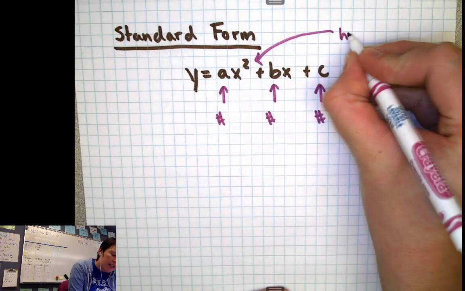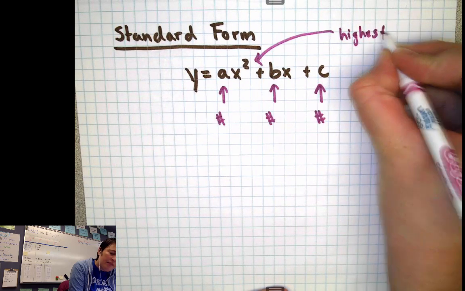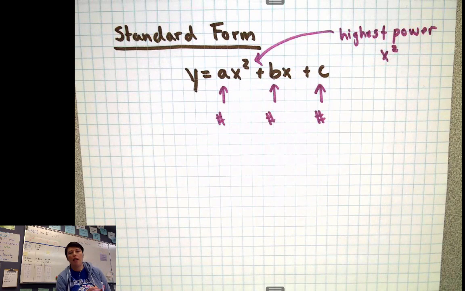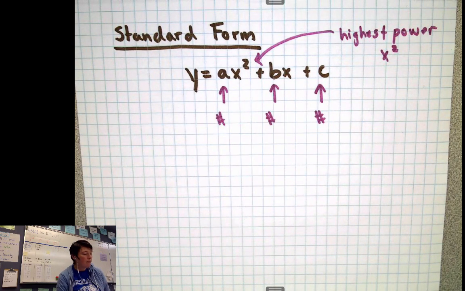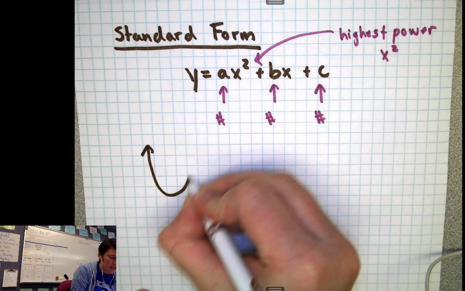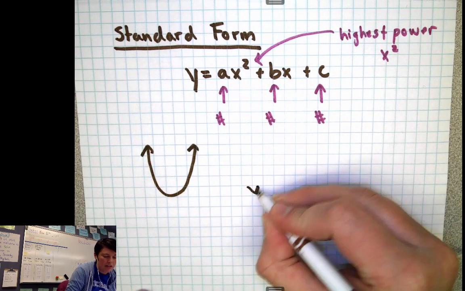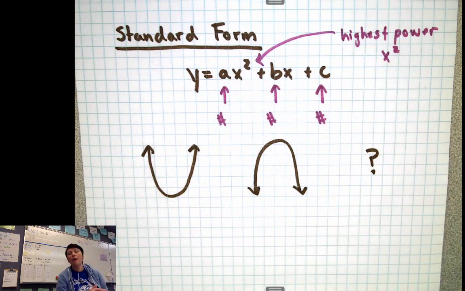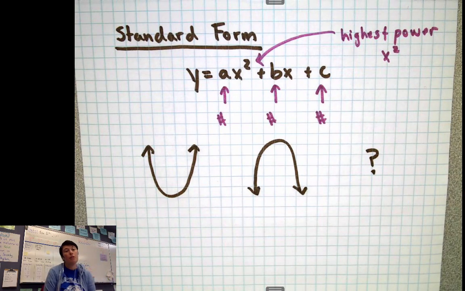So if the highest power happens to land at an x squared, that's what makes this quadratic. And that's kind of how we know, oh, it's going to be one of those parabola graphs. It's going to be in that U-shaped form. The question is, will it point up like this, or will it point down like this? And that's kind of our question of the day today. How could we figure out ahead of time, before we do any work, which direction it's pointing? And we're going to figure that out with some examples. So let's try a problem.